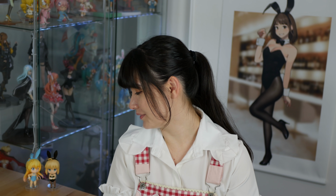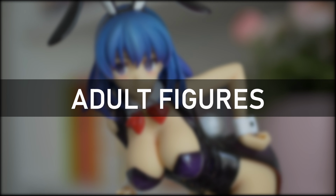And finally, the other main source of bunny figures is the adult market. Close your ears, little Nendoroids. There are a lot of bunny girl figures on the adult market, with varying levels of lewdness depending on what you're into. There are a lot of quarter scale bunnies by Binding that I don't have any personally, but I think quality wise they're pretty much on par with the Freeing B-style, just with the optional absence of clothes. There's a few by other adult brands such as SkyTube, where I think the quality of these scale figures is as good as some of the best safe for work ones.